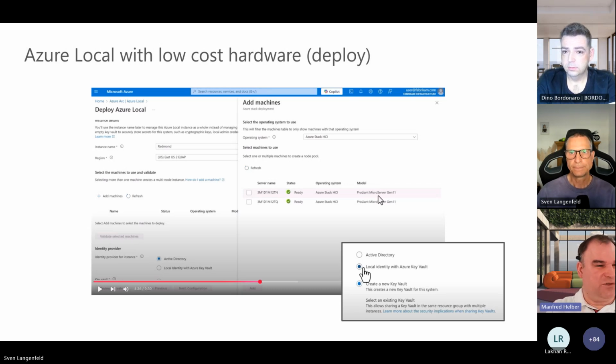My vision for the future is that it's really a one-click thing, because what you mentioned, Dino, is that it's maybe not about hardware, but about the solution and the use cases. I think that in the future we care less about the hardware. We just have the box, do a click, and everything is deployed automatically. But this is my vision. I don't know if we will get this.